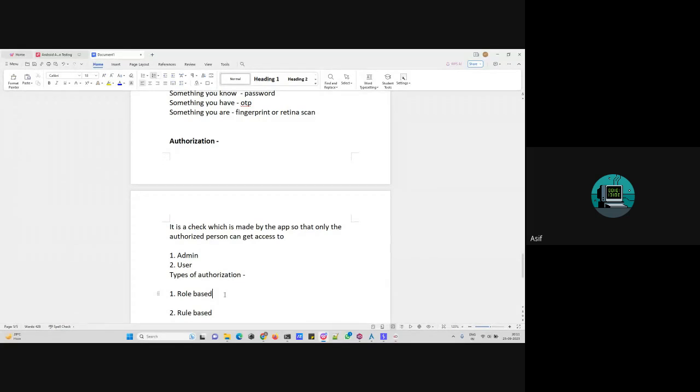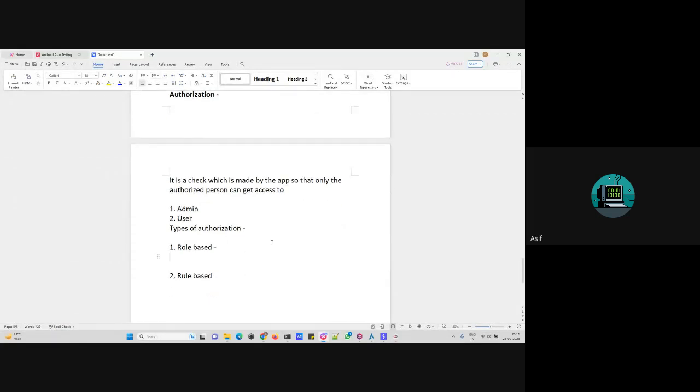Now, role based is basically the admin, the user. So let me explain this one with an example. Let me take an example of a company. In a company, there might be roles such as employee, there could be a role such as manager.